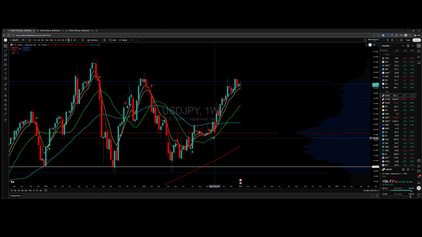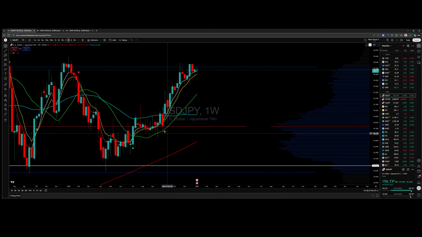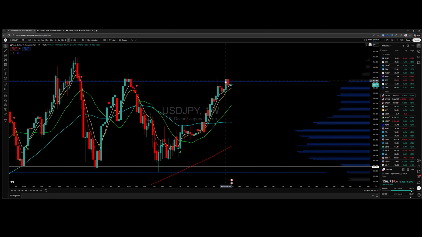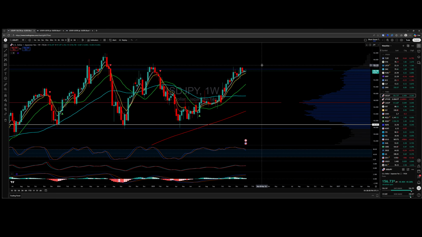Even this red candle that came back to check the 20, like literally to the penny, did not break trend. And basically provided the slingshot to push price above the 50 in the next candle, and then it hasn't looked back since. It's still moving higher. Obviously, this is a level of resistance up here, so it'll be interesting to see what comes next. And you can see by the stochastic RSI, it's been running hot for a while.